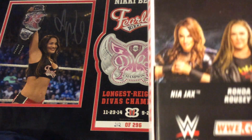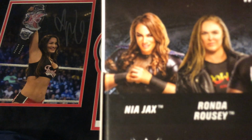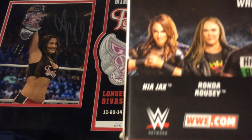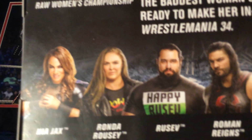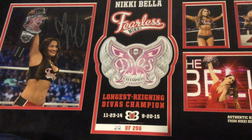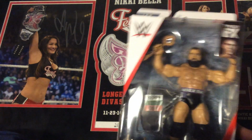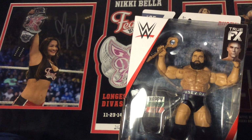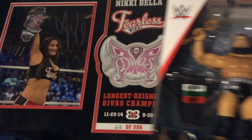And let's take a look at some of the other figures in this line. We have Nia Jax, Ronda Rousey. Hold on, let's let this focus. Rusev, Roman Reigns, Eric Young, and Aiden English. That is the Ronda Rousey figure. Let's move on to the next figure, which is It's Always Rusev Day. Let's take a look at this figure.